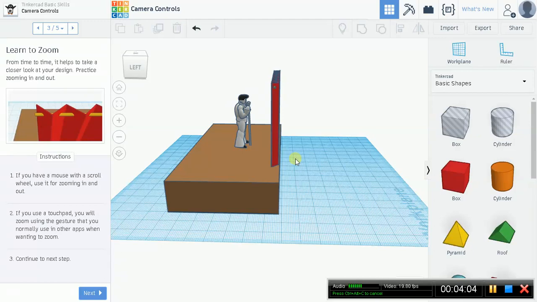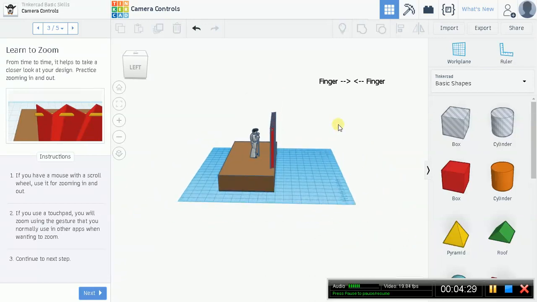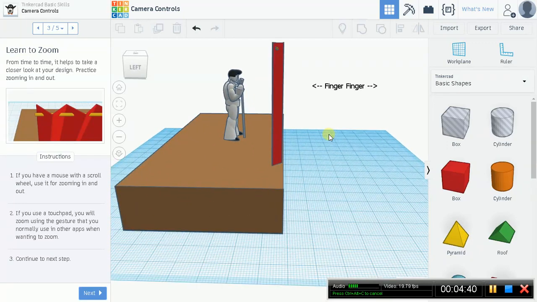Now I'm going to demonstrate using my trackpad. If you use your trackpad, all you have to do is use your normal pinching motions to zoom in or out. By pinching motions, I mean you take two fingers, and if you want to zoom out, you put them on opposite sides of your trackpad and pinch them towards each other. You see the view just changed. We're seeing the work plane much smaller because I just zoomed out. If you want to zoom back in, you put the two fingers very close to each other and push them apart. You see I zoomed in quite far.